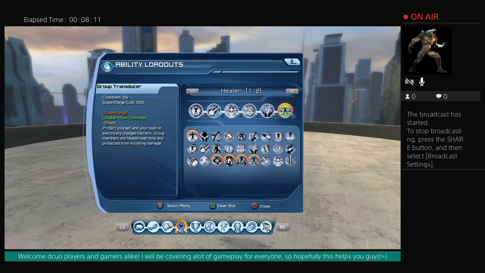And then, of course, if everybody needs to be healed once, or if there's somebody down, you can choose to push this to put shields on everybody while you pick the person up, or whatever. And that's pretty much it to the healer loadout.